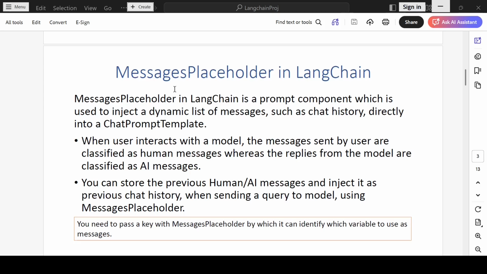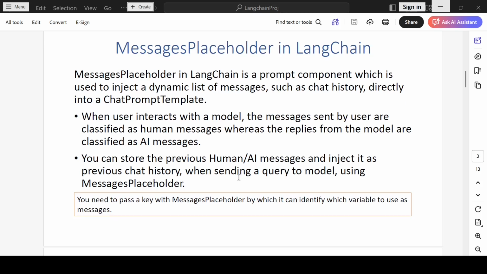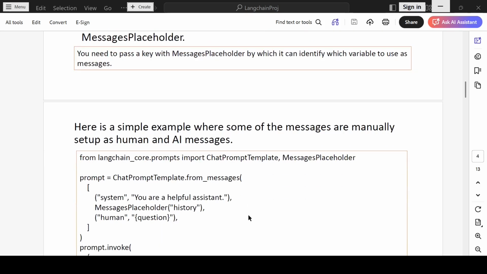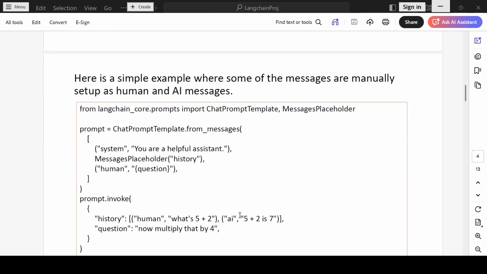As the name itself suggests, it's a placeholder for the messages, which in this case happen to be the previous messages. So that is what messages placeholder will provide. And one thing you have to remember is, you need to pass a key with messages placeholder. Using that key only, it will identify which variable to use as messages, how to get those messages. So here is a small example of how you actually use it.